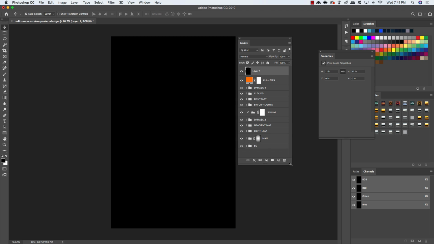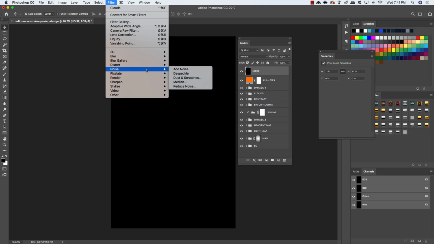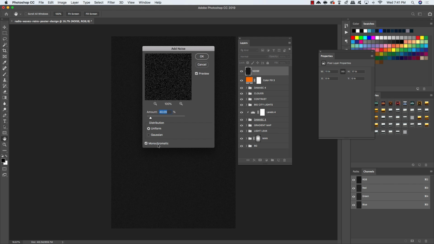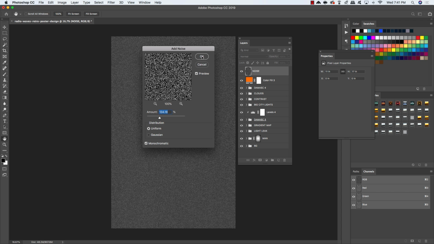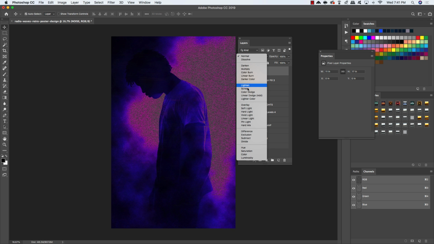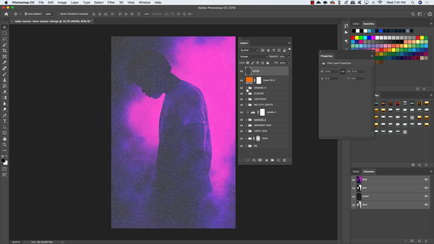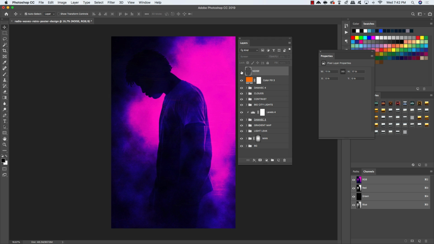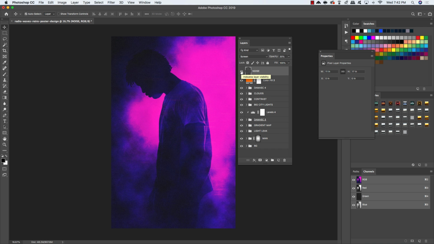Now create another new layer just above that. Fill it with black by once again pressing Alt Option Delete when black is your foreground color. And let's rename this layer Noise. Come up to the filter menu and choose Noise, Add Noise. And here you want to make sure that you have uniform and monochromatic both checked off. And for the amount, let's crank it up to around 130, 135, somewhere in that range, and then click OK. Now, once we've added this noise here, let's go ahead and change the blending mode of this layer to screen, and then reduce the opacity to about 30%. So it's going to add a little bit of that static sort of effect to the image, and it'll help lighten this up just a little bit as well.